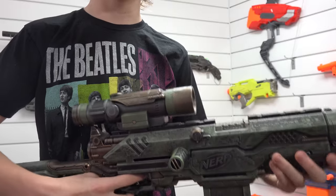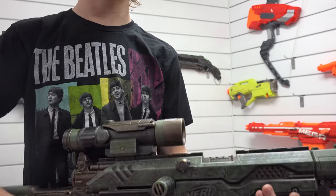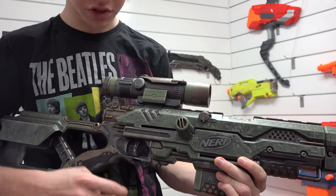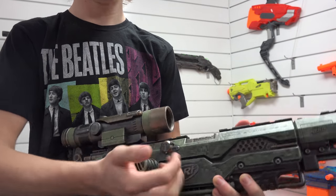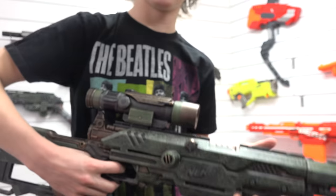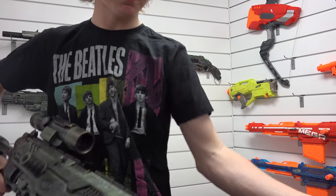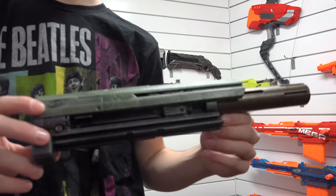All the blasters from the Geek Armory are not actually internally modified. They're all stock on the inside, which is actually cool because it provides this epic paint job if you're not as good at paint jobs, but if you're great at modding, you can still take them apart like a normal blaster and do everything you can do to the insides. When you prime this Longstrike you won't even be able to hear it — it's pitiful. It's pretty quiet with stock Longstrike ranges, so it's not going to go that far. They're all perfectly working and function just like a normal one. They just look way cooler.